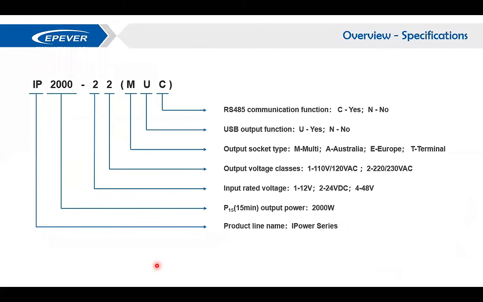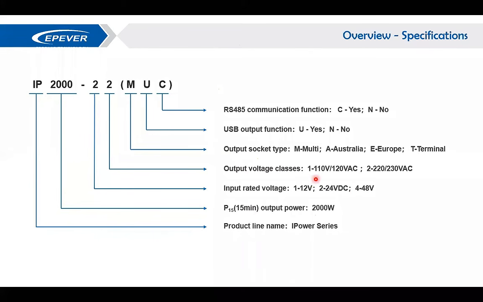This is how this family of products is named. So IP represents the iPower series. The 2000 is the 15-minute P15 output power, and this number here is the voltage, which stands for 12, 24, and 48, and it determines the inverter's working voltage on the input side.